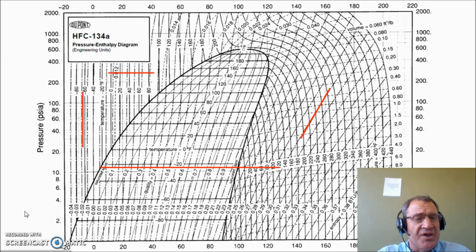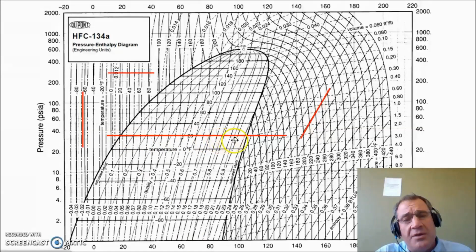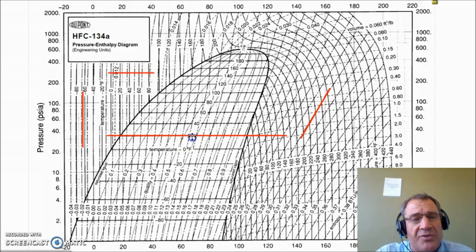So to represent what this cycle would typically look like, the first thing we usually do is plot our low side pressure, the low side of the system. Since we're going to have a box temperature of 35 degrees Fahrenheit, we're going to plot an evaporator temperature of around 20 degrees Fahrenheit, and you'll see the lines of constant temperature right here in the saturated zone. We want a saturated evaporator temperature of 20 degrees, so we're going to plot the red line right along the 20 degree line.